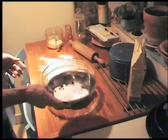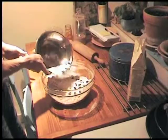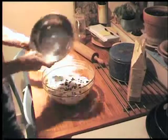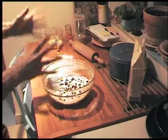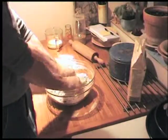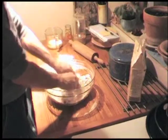Some people add the sugar and raisins right at the start, saying it makes it easier. But I think you then can't really feel whether the butter is fully mixed. Good idea to switch the oven on about now and let it warm up.